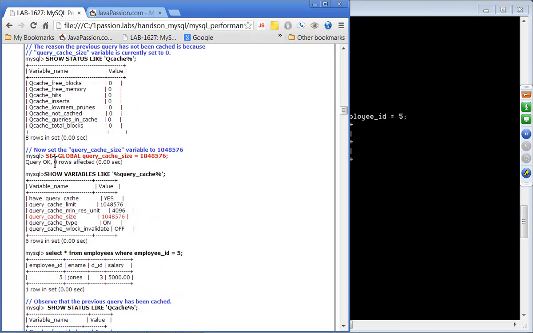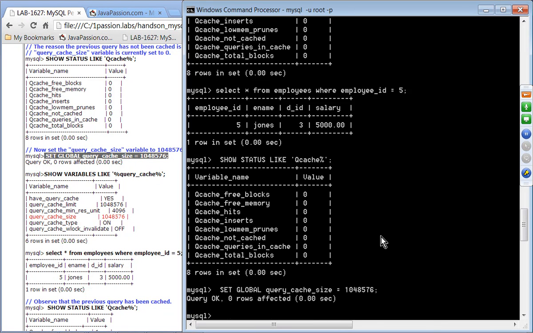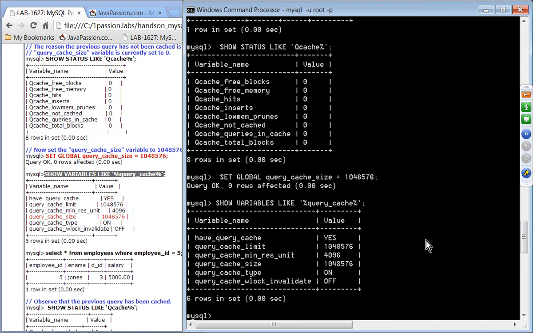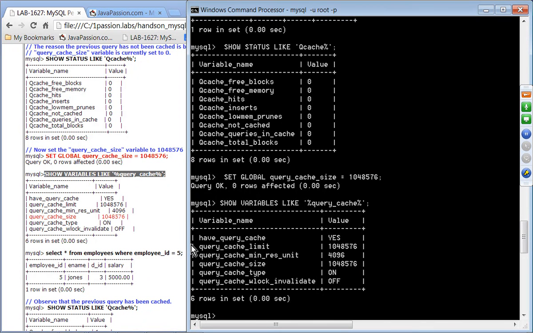Now we are going to increase the cache size to 1 million bytes, so now we are going to start the caching. We change the query cache size to 1 million bytes instead of 0 bytes. Now, if I take a look at the query cache variables, you can see the cache size is 1 million bytes, and because cache type is on, from this point on, caching will be enabled.